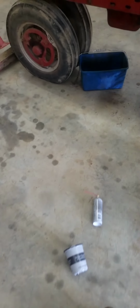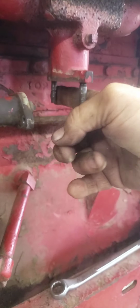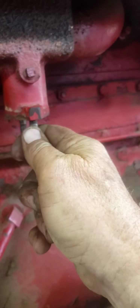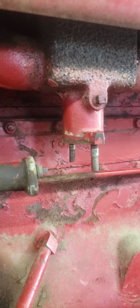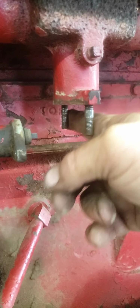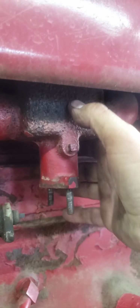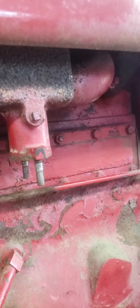Let's see. I'm going to go ahead and, just for the sake of argument, I'm going to probably end up putting that H carburetor back on there. Whoever did that prior to me getting it, they changed the manifold and all, because an H manifold, the difference is right here between an H and an M, or 300 I should say. So the 300 carburetor will fit on an H, on an M, and vice versa. I don't want to get into an argument over jet size and all that kind of stuff, but this right here is different. The flange size is different, so I'm going to have to get rid of this. This is an M manifold. I'll be taking that off. I've got an M engine over there, so it'll be put to good use most likely.